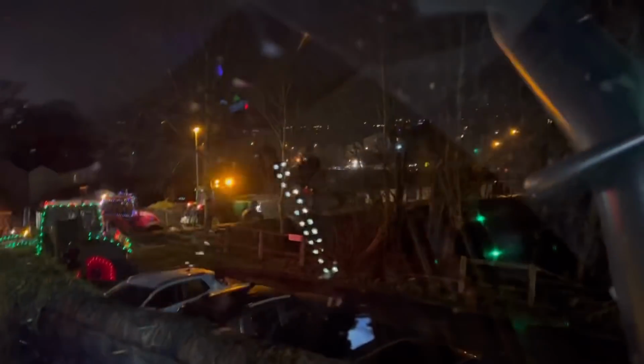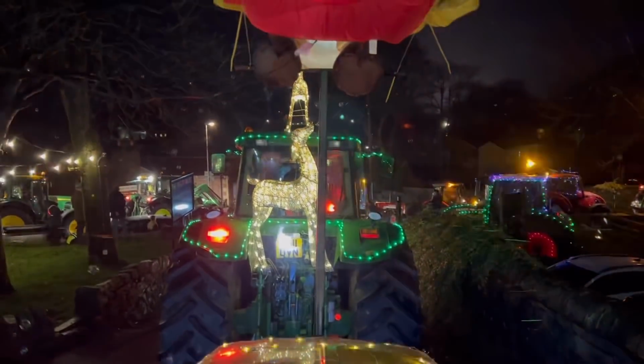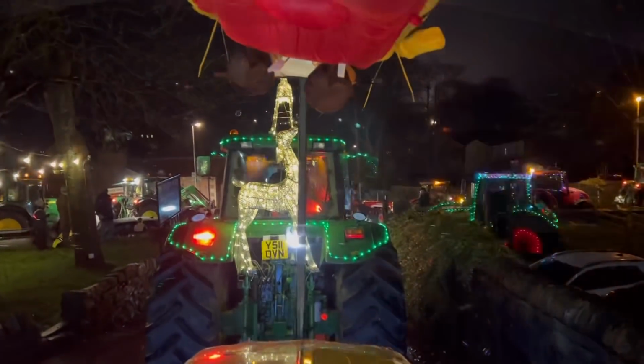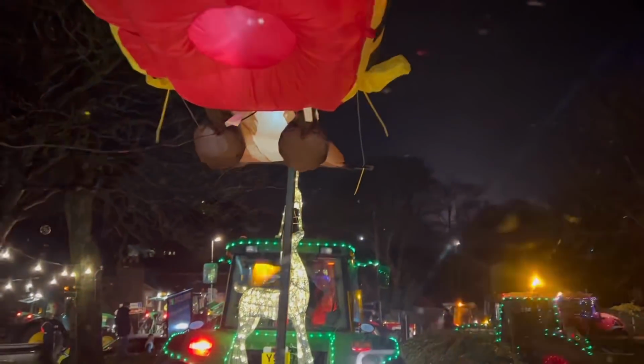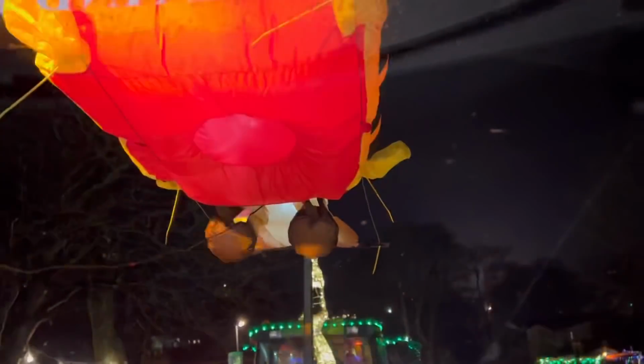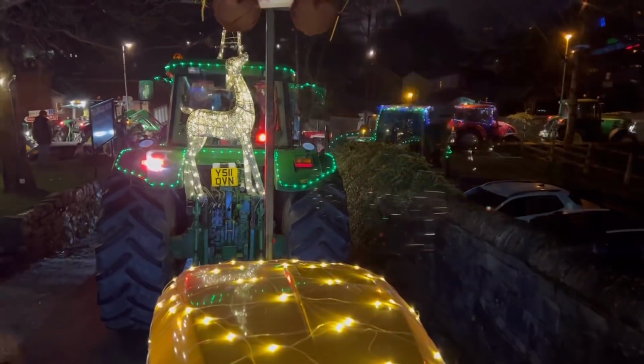6 o'clock on the nose, they've just set off. We're quite near the back. Bubble machine is on, and we're off round Diggle. Right, turn the wire off now. Oh yeah, I've fixed the reindeer as well with some cable ties, so it doesn't look like it's jumping off.